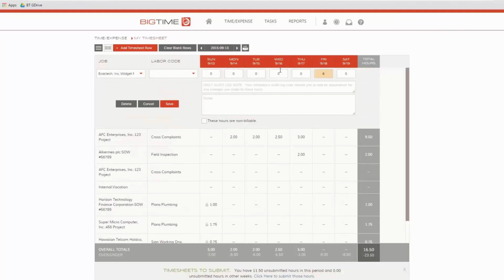If a user tries to log time ahead, that's a big no-no. So even if I enter a note into that space, BigTime is going to say, based on the DCAA audit rules, you're not allowed to log time ahead for billable or direct labor. I can log time ahead for things like vacation or conferences, but I can't log time ahead for direct labor. Again, if I'm outside of today, I have to put in a note as to why. But in this case, we've disallowed the ability to log time ahead for direct labor.